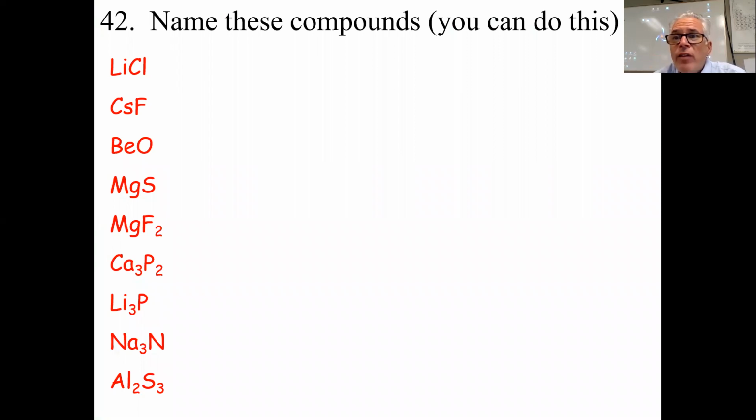Okay, you can do this already. Name these compounds. Now, I'm going to take a second. You're going to hit pause. See if you can name them. The answers are on the next slide. Hit pause and say them out loud. I'm not even kidding. Do not cheat yourself. Don't say, I could do this. Say them out loud. That way you can see. Now, nobody's going to hear you. This is actually great. Usually I have to pull people, like, you, say this one, you. Put it on pause and say the name of all these compounds in order so that when we see the next slide, we'll see if you got them right.